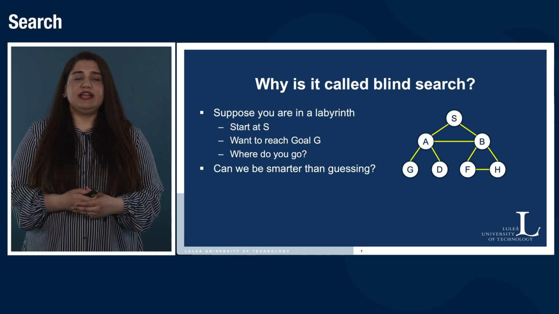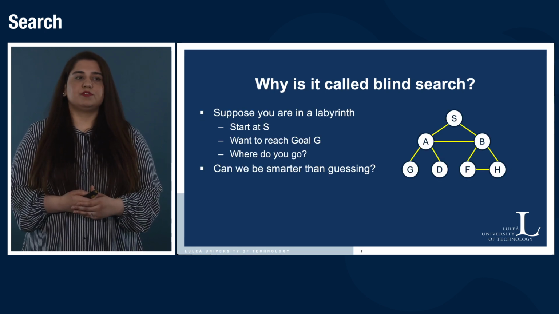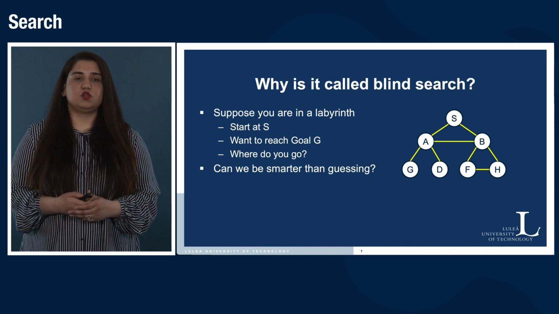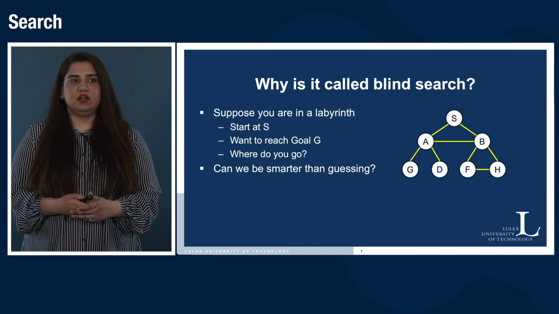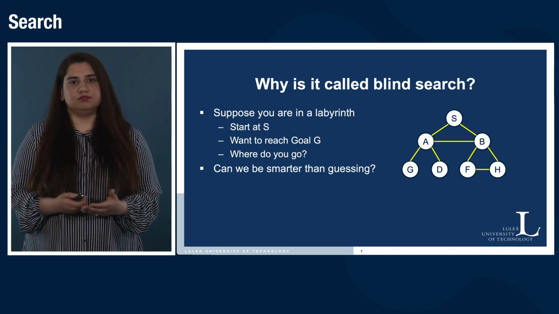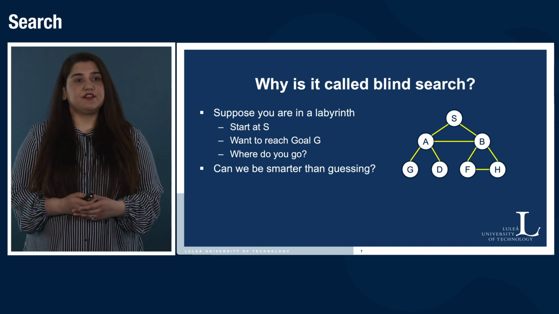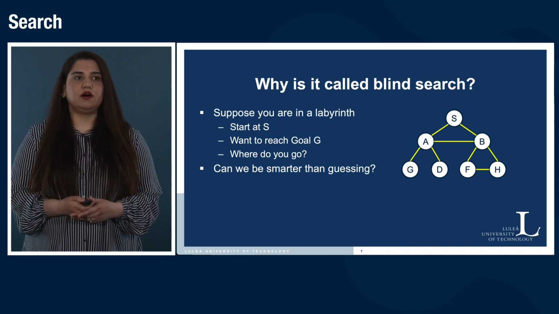So why are they called blind search? Suppose you are in a labyrinth, you start at node S, you want to reach goal G, and where do we go? We have no idea how to reach goal G. But we can do smart guessing. And how?